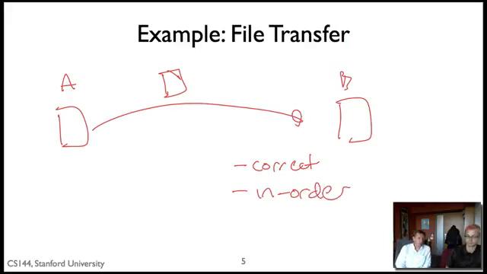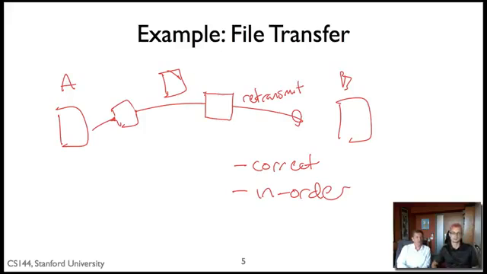Now the intervening network could make sure that the file is transferred to some intermediate point, and then from that intermediate point stored and forwarded along the path. Or on every link along the way, it could make sure that if there is data that's dropped, it could retransmit that data. But what the end-to-end argument says is, even if the intervening network is trying to do that, the only way to ensure that the data is delivered correctly and in order is for the end-to-end to be responsible for it and have the means to both check it and to ensure that any missed data is filled in, and any out-of-sequence data is put back in the correct order.